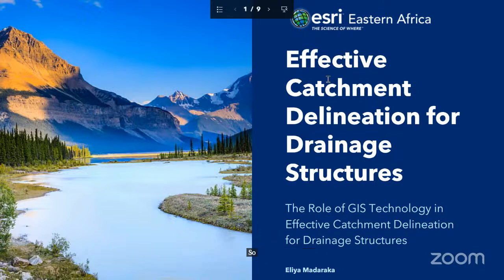Today I'm going to showcase the capability of geographical information systems, GIS, and remote sensing to carry out catchment delineation. So I will start by introducing the topic.